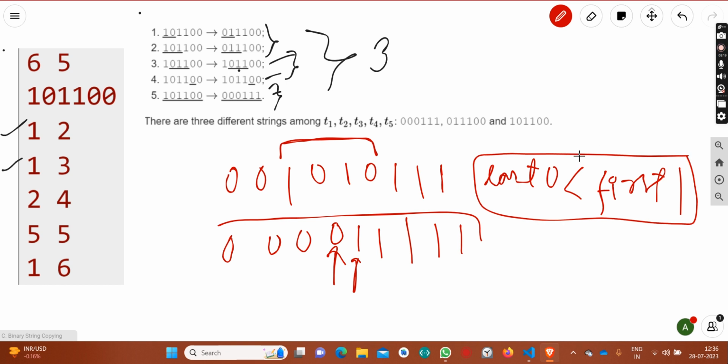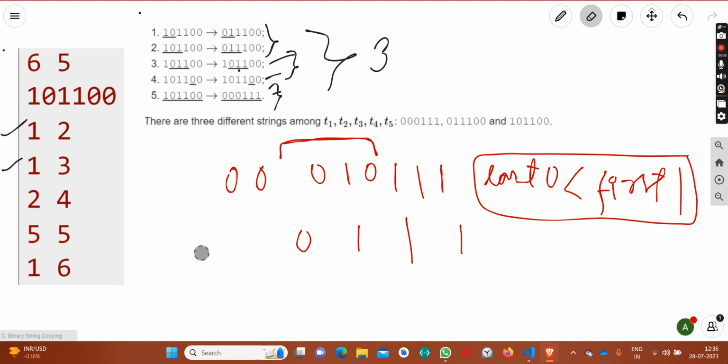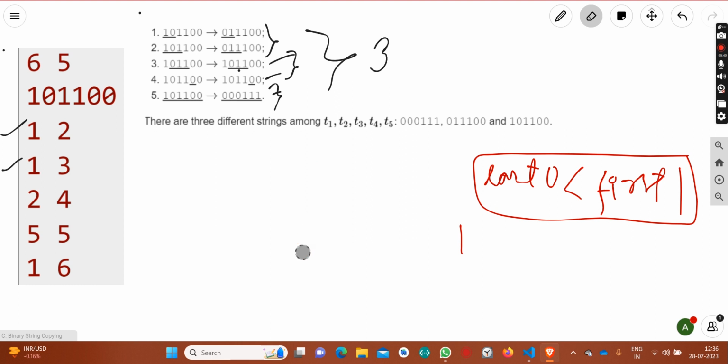So that's the basic observation behind this problem. Also, one thing: if I am performing the operation between L comma R, then the rest of the string would remain the same as the previous string S.